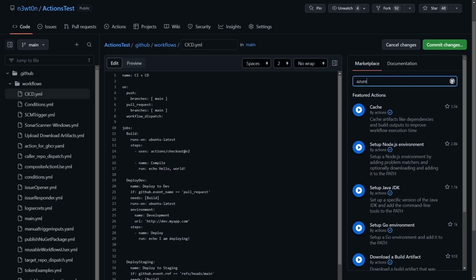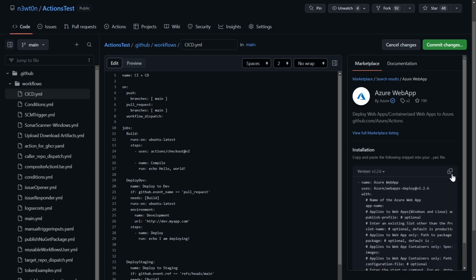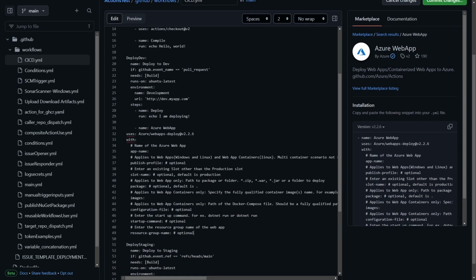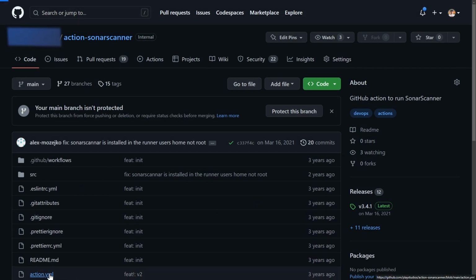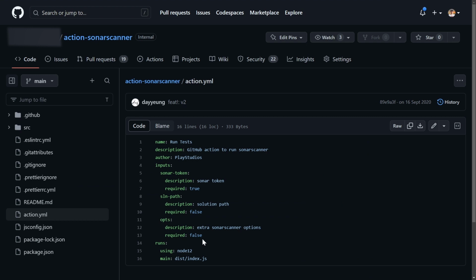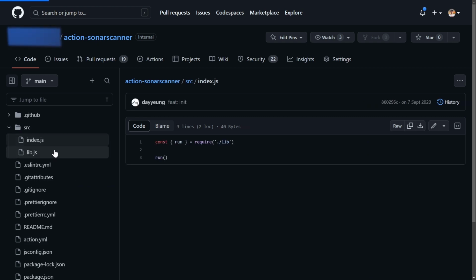The second reason to use the service is customization. GitHub Actions are highly customizable. You can create your own actions or use actions from the GitHub Marketplace to build workflows that meet your specific needs. For example, you can use a pre-built action to deploy your code to a specific cloud provider, or you can create your own action to run a custom test suite. You can also use environment variables and secrets to customize your workflows even further. If you can think about it, you can do it with GitHub Actions. There is no limit with that.